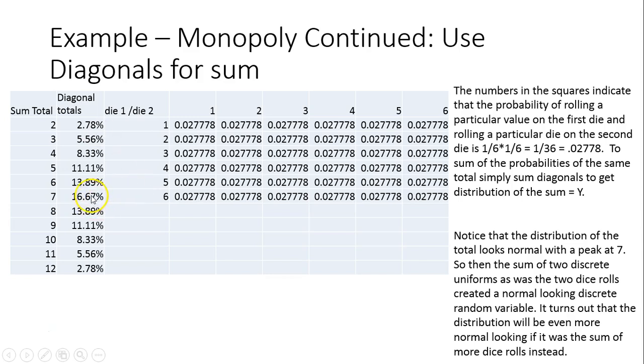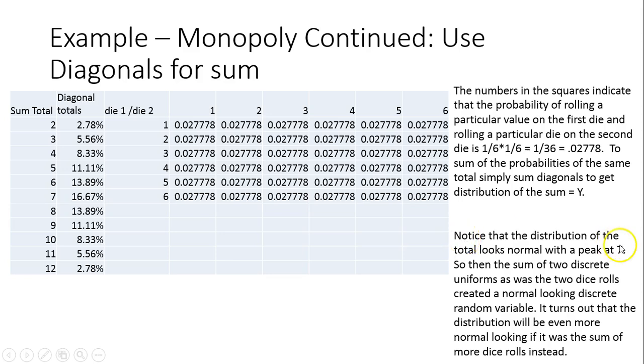So what is the highest probability of getting? A 7. There is almost a 20% chance of getting a 7 when I roll the dice. And the lowest probabilities are getting a 2 and a 12. These are a 1 in 36 chance, like 2.78% chance of getting a 2 or a 12. And you probably knew this when you played Monopoly. You knew that 2 is very rare. 12 is also rare. But getting numbers in the middle, in terms of totals, is more common. So this is intuitive.